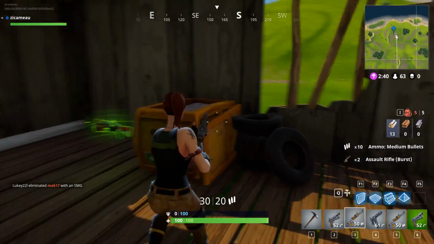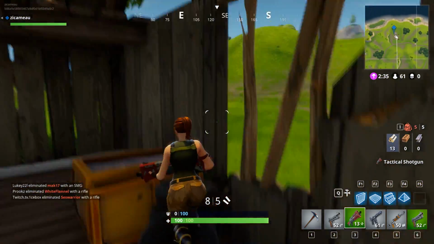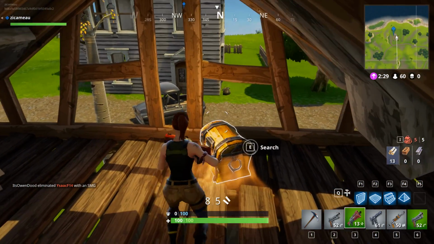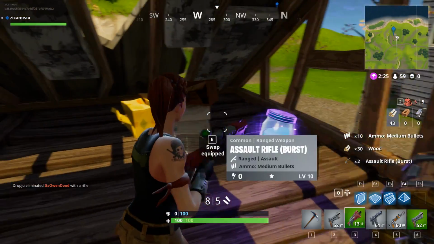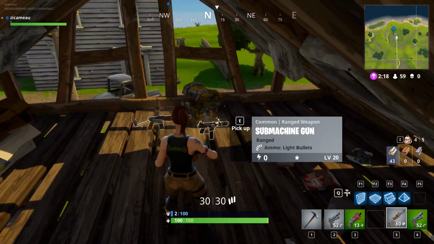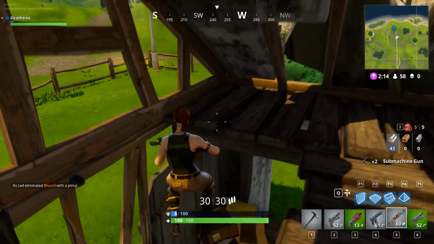Da-da-da-da-da-da-da-da. And no. We want that. Don't know why I picked it up. Okay, we can do this. Takes some skill, but there we go. Okay, we're just gonna use this because I'd rather have shielding and use it than die with it. Does that make sense? Yeah, I think that does. Okay.